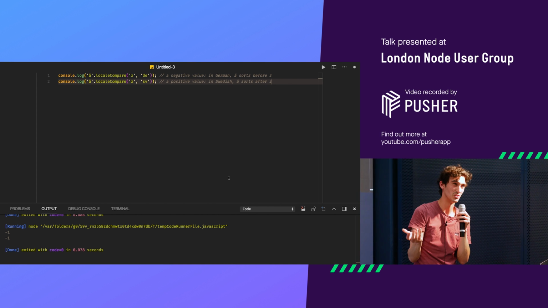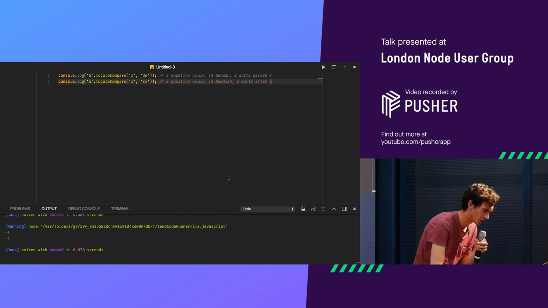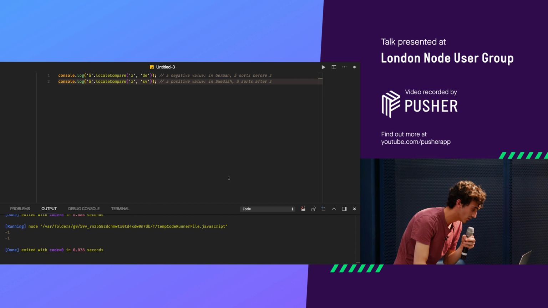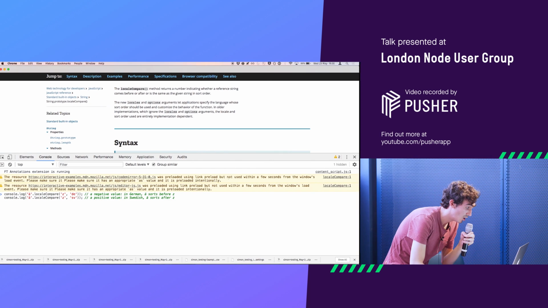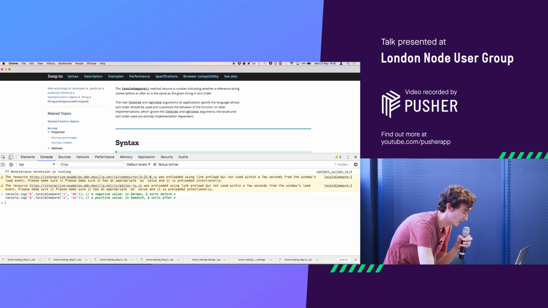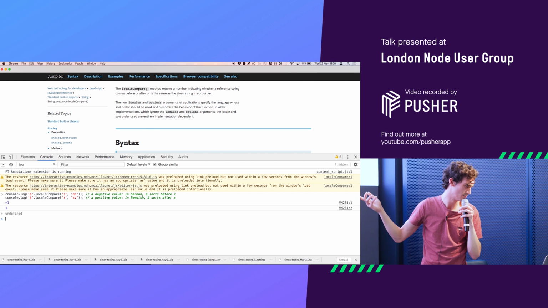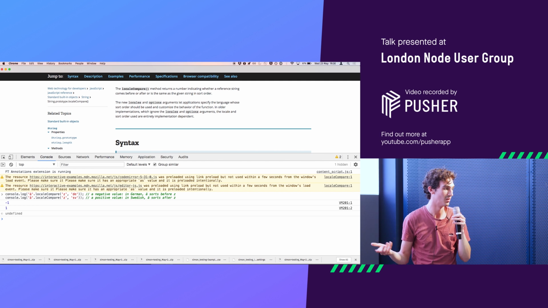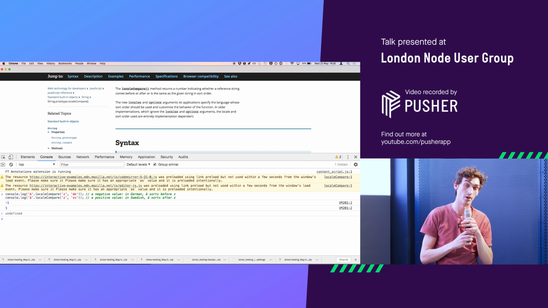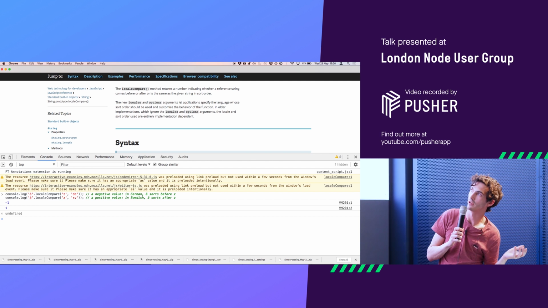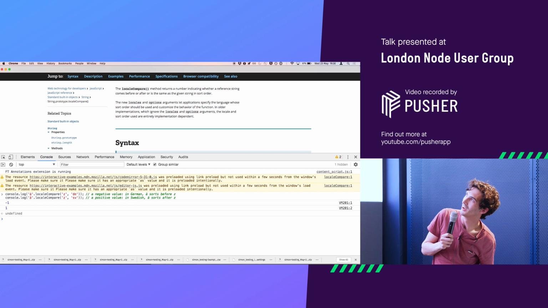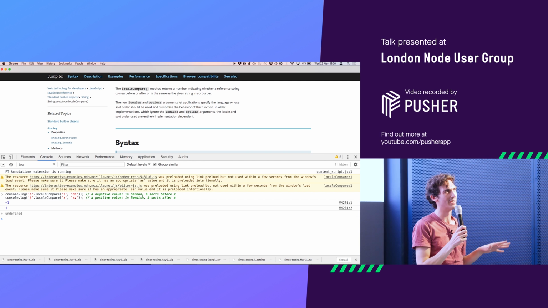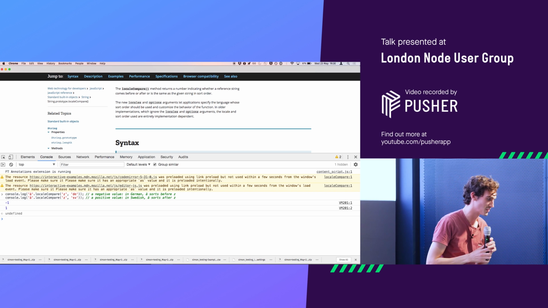This is apparently something to do with Node not using a locale, which is mental, but sure. But in a browser, it works as the MDN docs say. Well, I say in a browser. I've tested it in Chrome and Firefox. I don't know what IE does, or Edge. But be a little bit aware that there are some limitations.